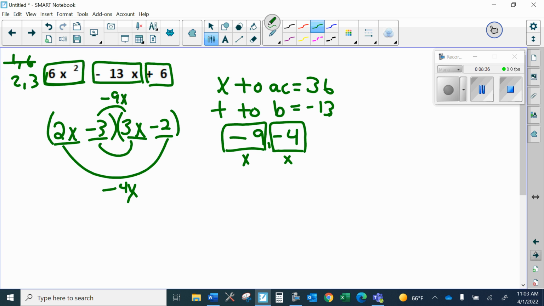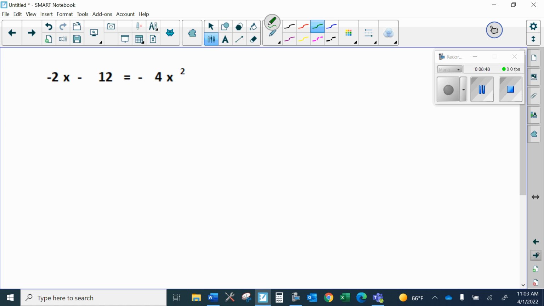So I just quickly checked in my head that I guarantee have the right answer. Okay, quickest, fastest way to get factoring done. All right, last one. We have an equation this time, so we're going to solve it this time.